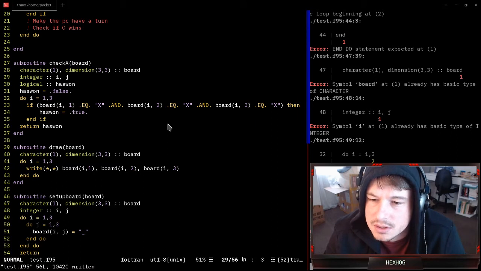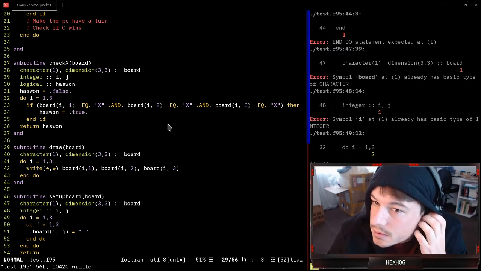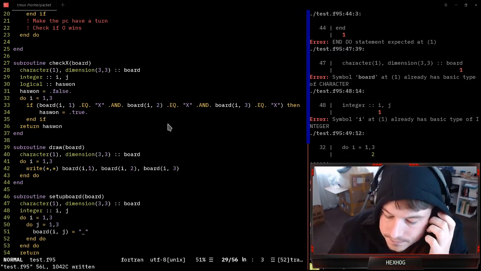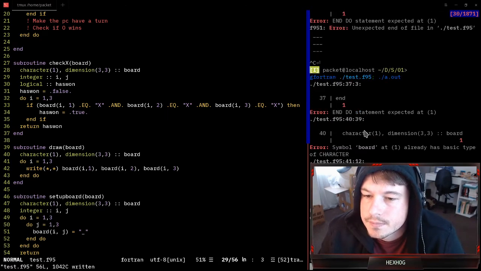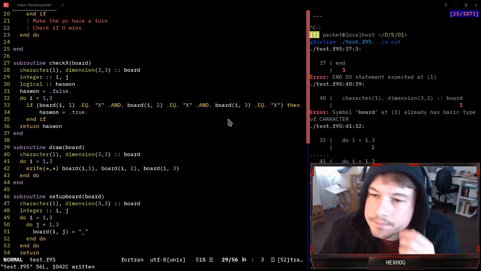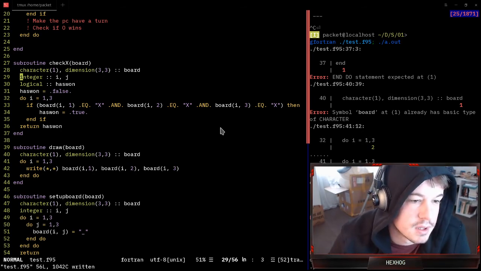Integer, yeah. Board at 1 already has base type. Induce statement expected at 1. Okay, so 37. Yeah.